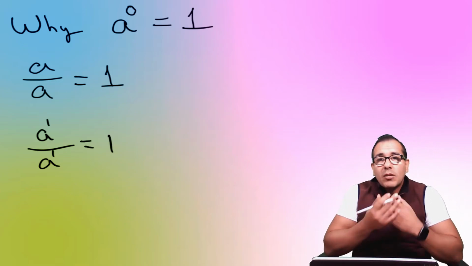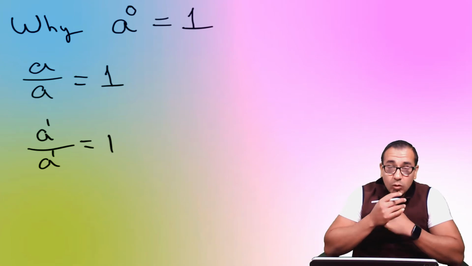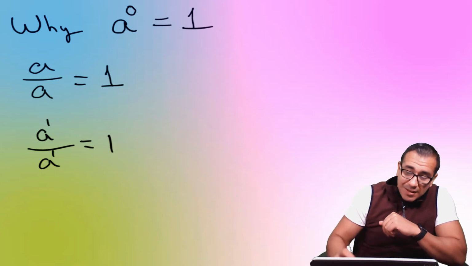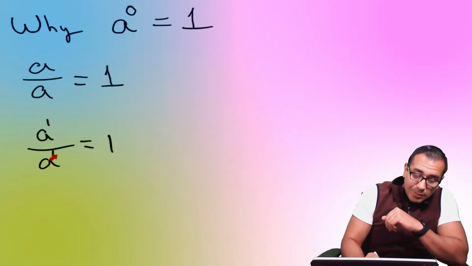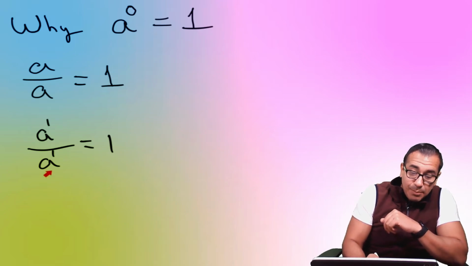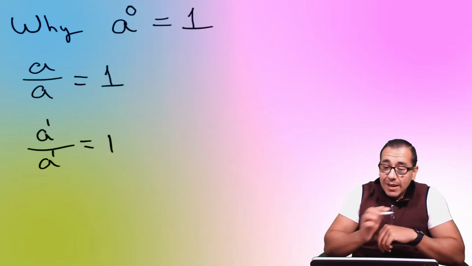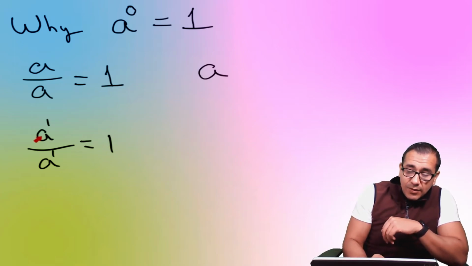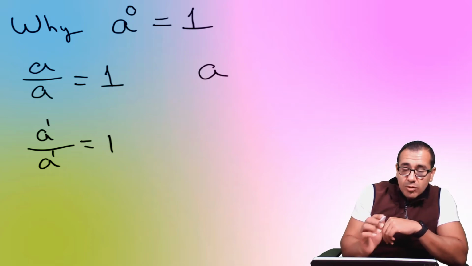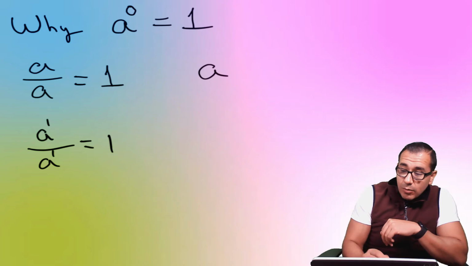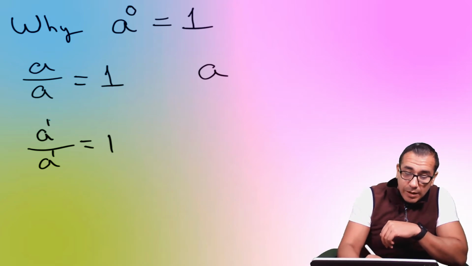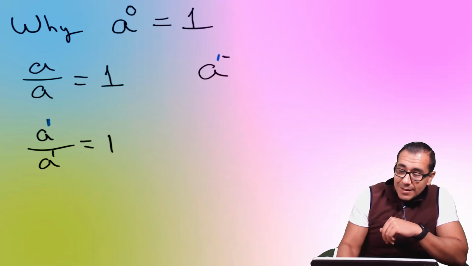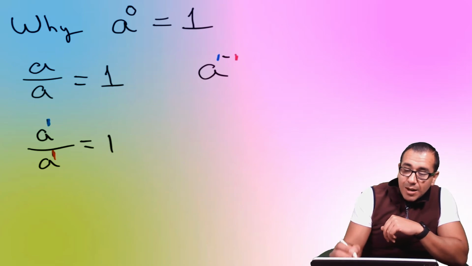Why do I use this? Well, we have some nice exponent rules that we can use, and there are a few ways we can work this. One of our exponent rules says that when we divide these same bases, notice they both have the same base of a, we subtract the exponents. If these have the same base, this is equal to the exponent of the numerator, which is this one right here. Let me write it in blue here. The top exponent minus the bottom exponent.